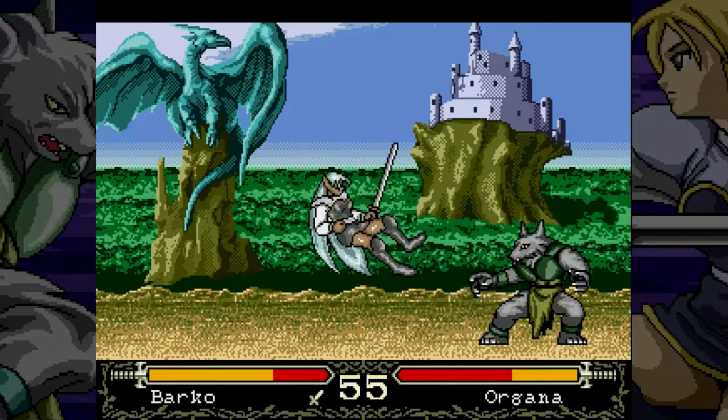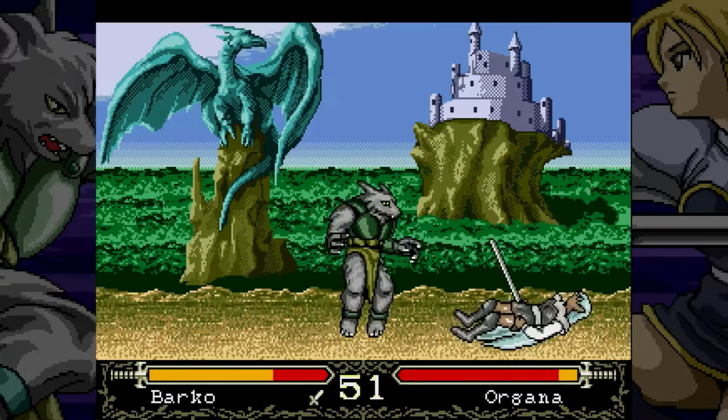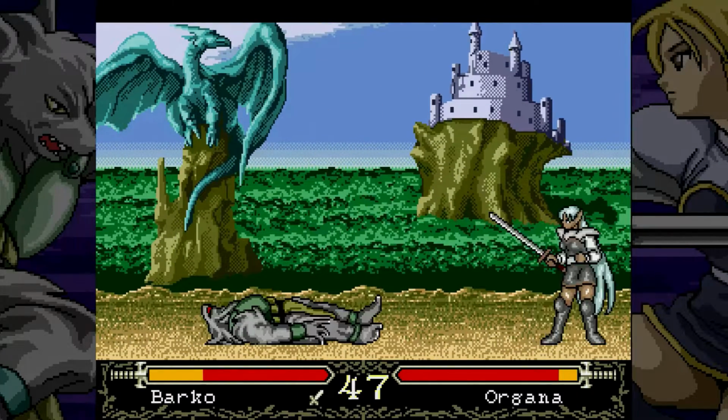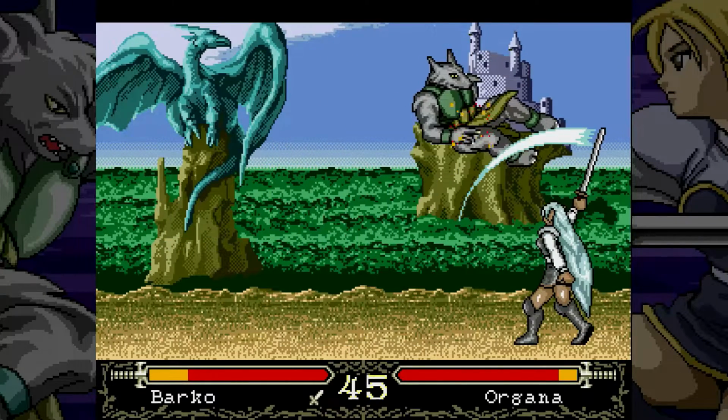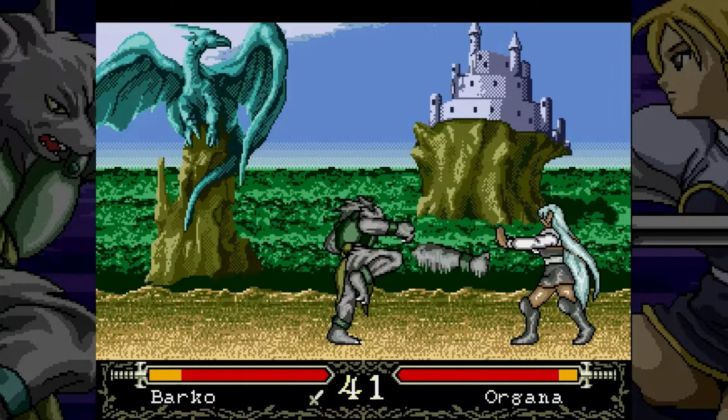Now, as for Organa as a CPU, she likes to draw out projectiles a lot, but this is fine because her projectiles, as you can see, leave her open for quite a while. So you kind of want this to happen. It's not a big deal.